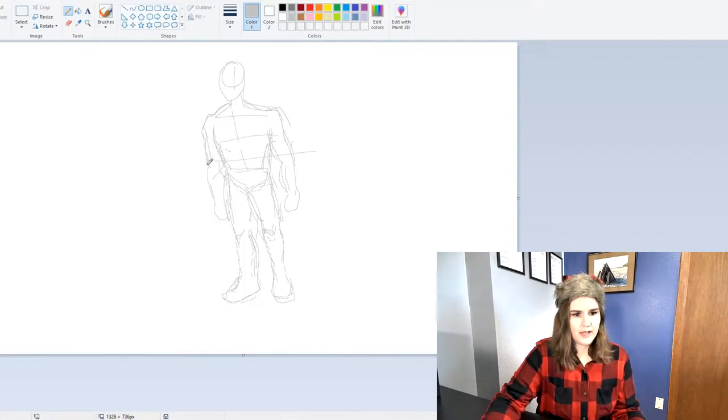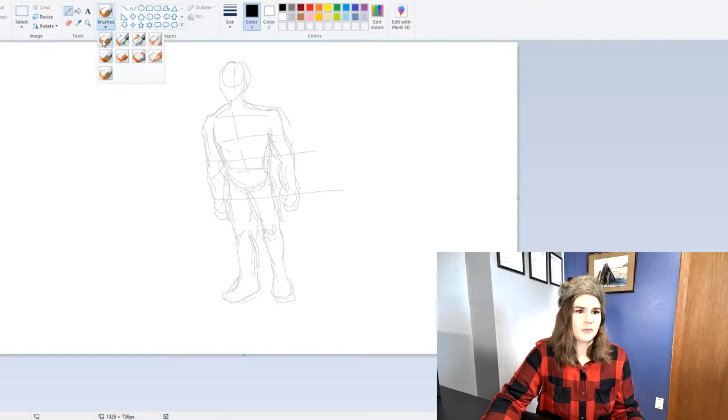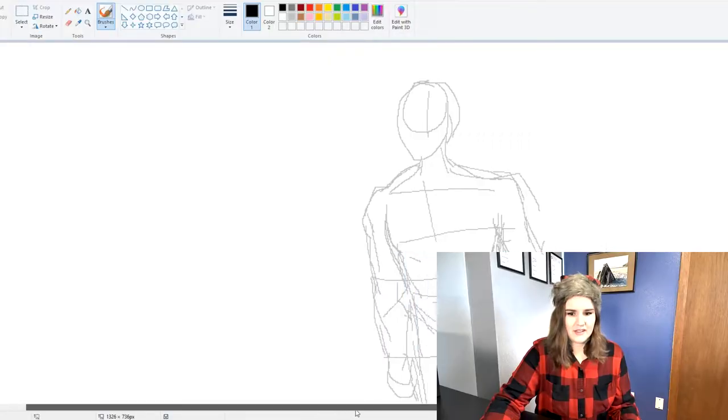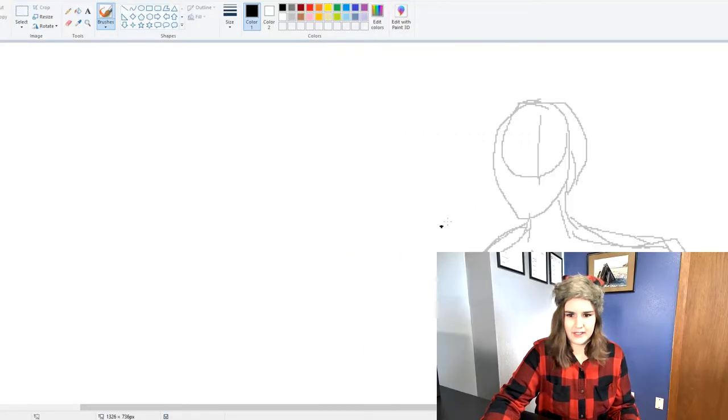His elbows should be way up here and then down here. So let's call that our basic shape. We're going to go to a brush size. I don't actually know how to change the size of the brush. Oh, that's really big. At least we still have Control Z, folks. And I can zoom in. That will probably help us a lot.